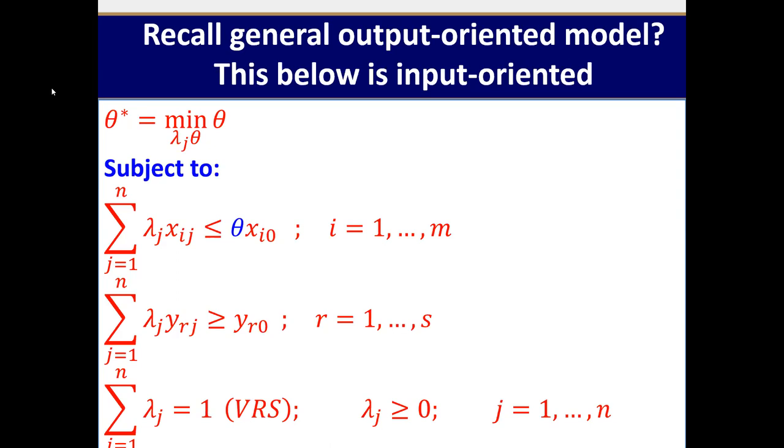Yes, Daniel. So the theta will change to phi in the objective function. So it will be phi. The theta will also change to phi in the objective function. You only spoke about the theta changing to phi in the constraint. You didn't talk about it changing to phi in the objective function. So you have phi star before you bring your maximize. All right, this is the envelopment model.